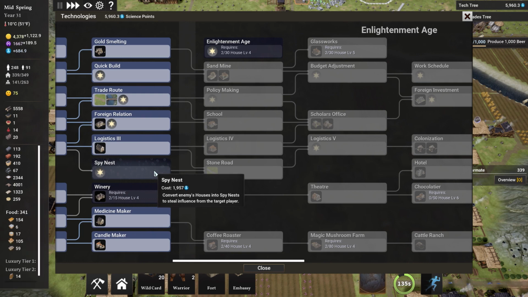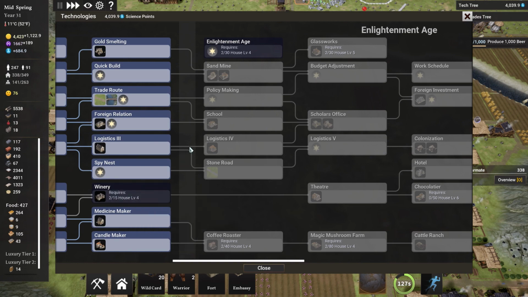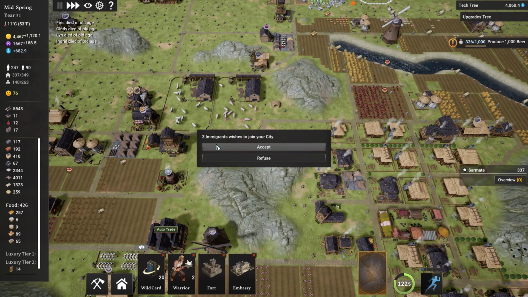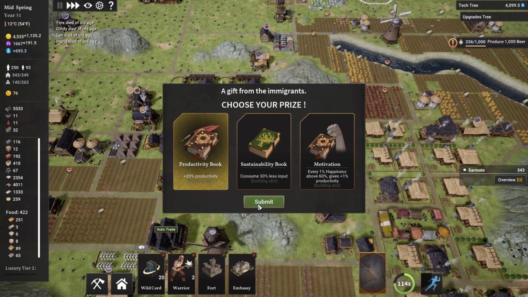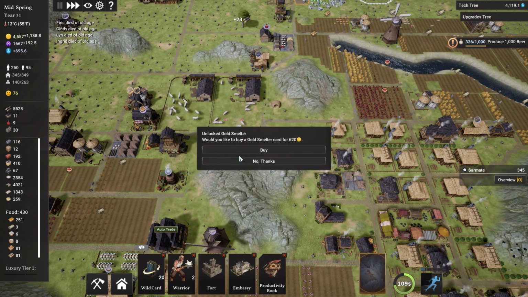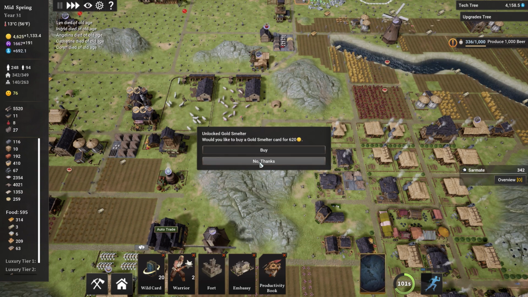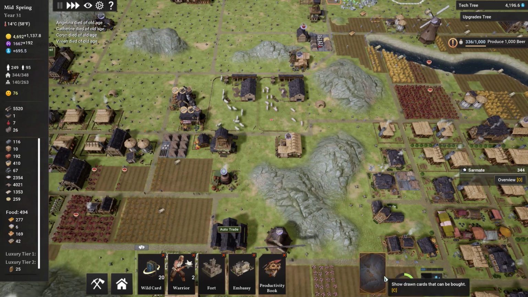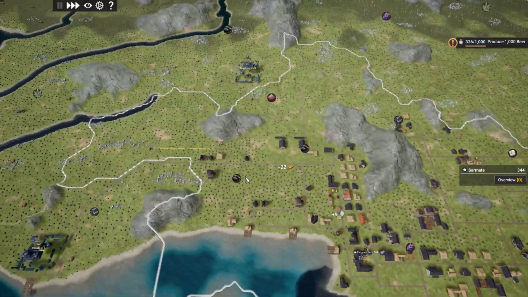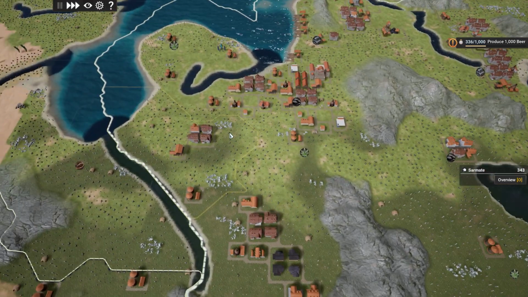Convert enemies' houses into spy nests to steal influence from the target player. Ooh, okay, well, let's check that out too. Three immigrants, sure, let's take those guys. And then we might as well get our productivity book. And then let's see, gold smelter. No, because I don't think we have any gold. But how do I make spy nests? So we got the tech, but there's no card or anything. So let's go over here and let's just say, oh, I don't know.